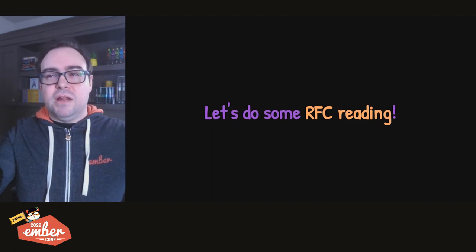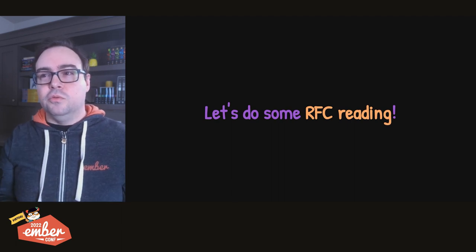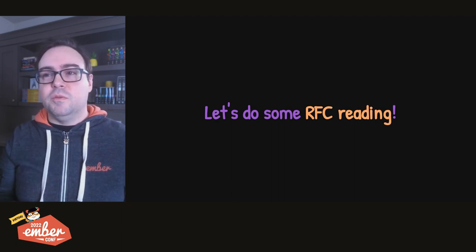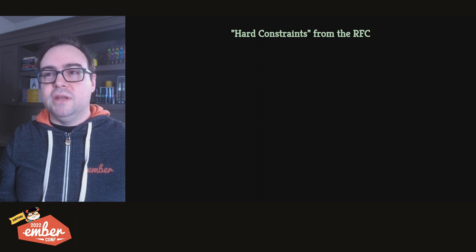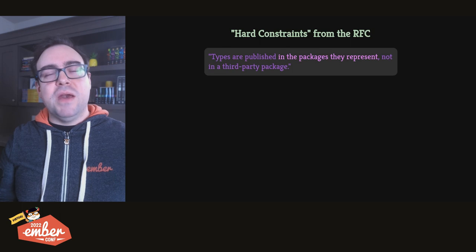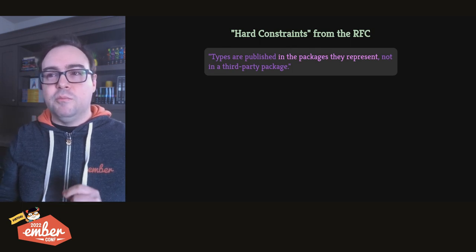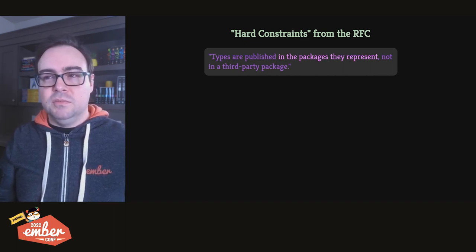After a truly massive amount of conversation, back and forth, and iteration, these RFCs are now approved, and they reflect the consensus position of the project with regard to TypeScript. So I pulled out a few snippets here. First of all, the most important consequence of first-party TypeScript support in Ember is that the types are published in the package themselves. This has a benefit that may not be obvious. You get up-to-date types in beta and canary builds, in temporary forks of Ember, and in every pull request. This means that Ember's APIs evolve together with its types.